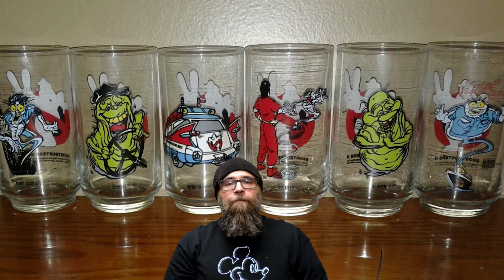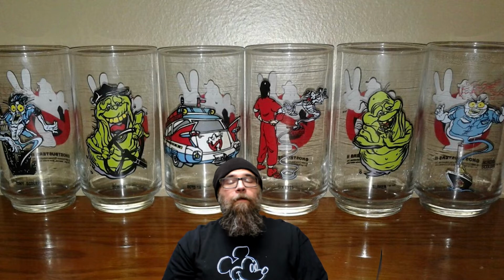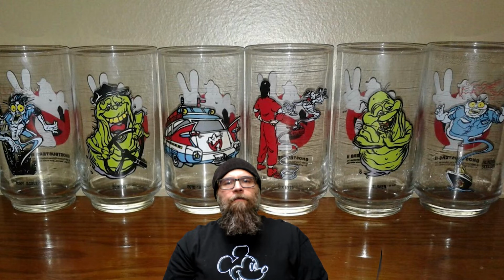that appears on them. Each glass also had a large logo from the Ghostbusters 2 movie on it, and these just look incredible. I mean, like I said, an emphasis on the ghosts. They're one of the best parts about the Ghostbuster movies. Other than the Ghostbusters themselves, of course. So it's really neat to see them get top billing on these glasses over the actors.